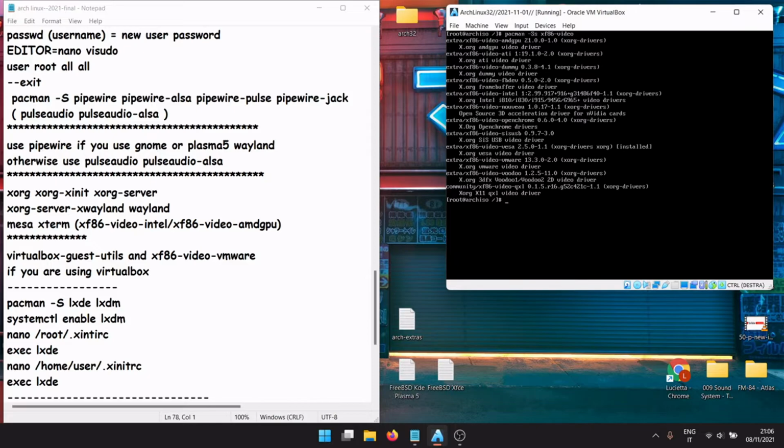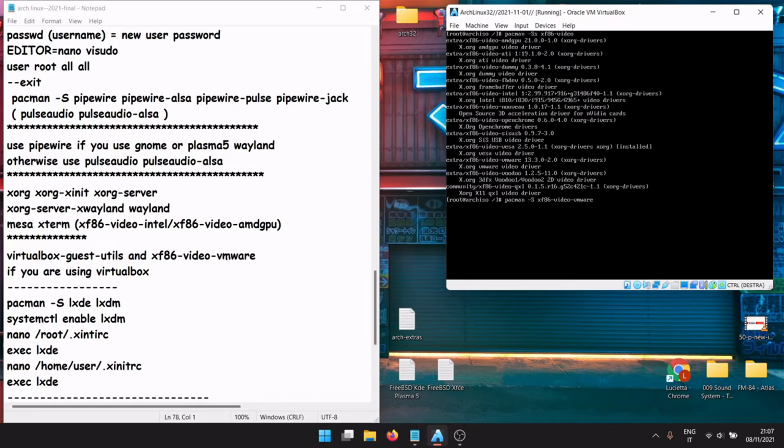Nouveau is for NVIDIA GPUs before GTX 700. xf86-video-vmware is for virtual machines based on VMware or VirtualBox, and xf86-video-qxl is for virtual machines based on QEMU KVM. Since I will use VirtualBox, I will install xf86-video-vmware.